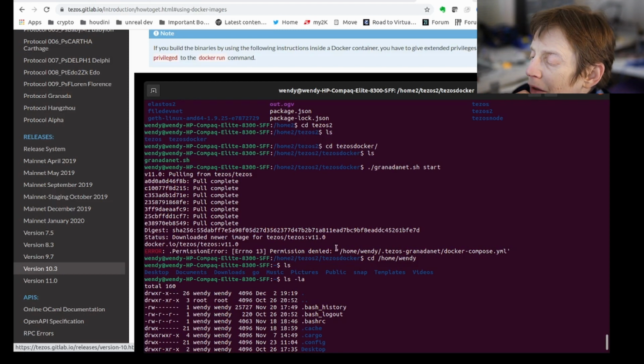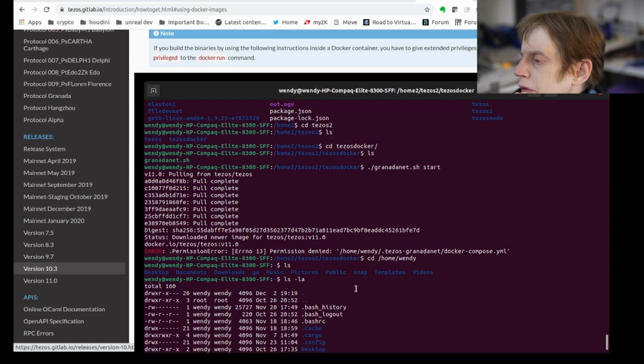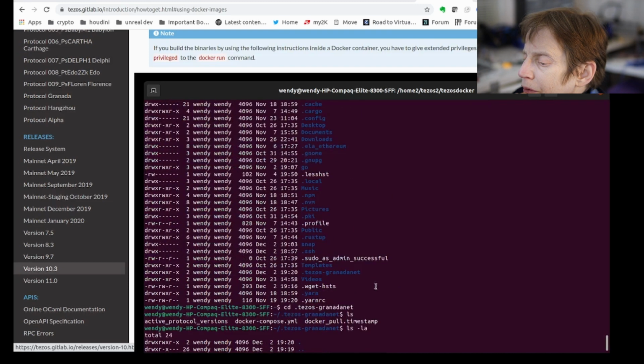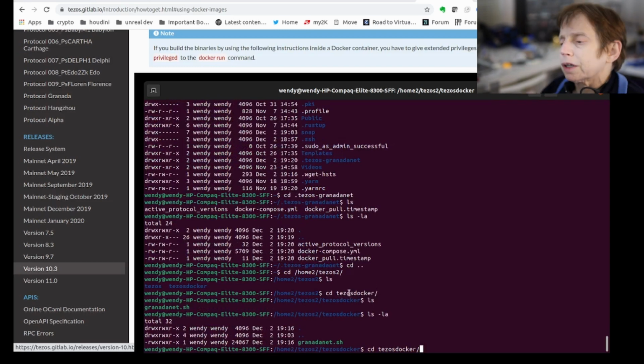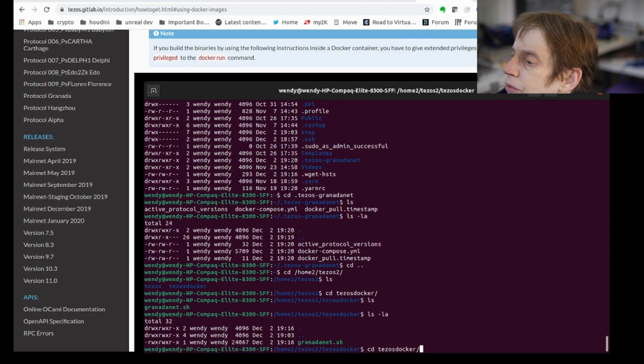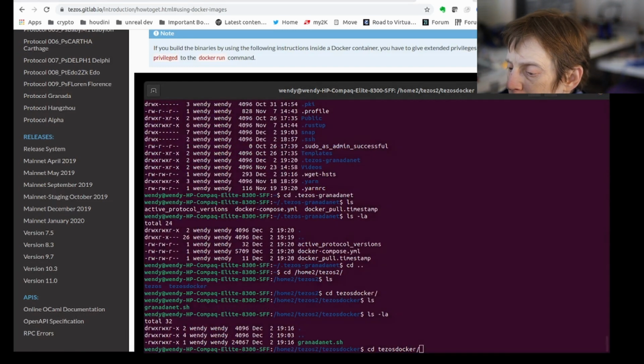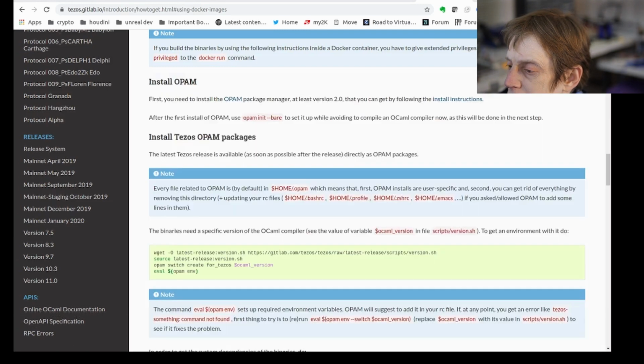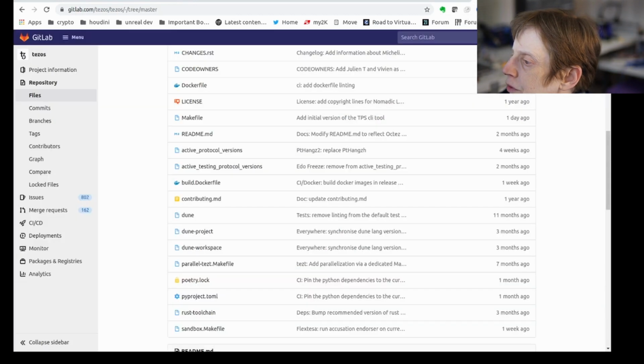I think you may have had to create a group. So I'm going to have to look into this. But in general, the point is here that you can, let me bring the instructions back up. The point here is that you can run Tezos. You can use Tezos from Docker.